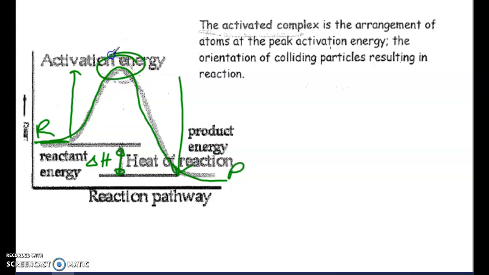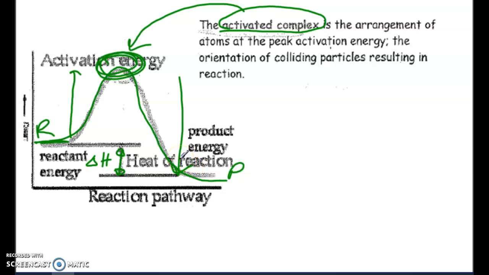So at the top of the activation energy, or in between that moment of time between reactants and products, this is known as the activated complex. And actually we saw this already in chapter 5. Essentially, this is the moment in time when the bonds have now been broken from our reactants, but the products have not yet formed new bonds. So essentially, it's not really anything. It's not a reactant. It's not a product. It's kind of like a jumble of atoms. This is the process of the in-between moments of time where bonds are broken, but new bonds are not yet formed.